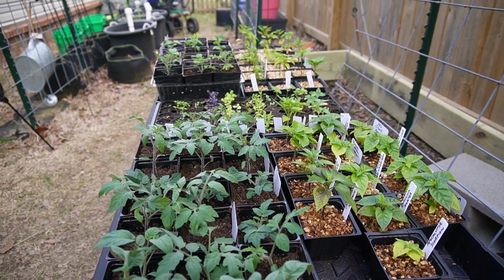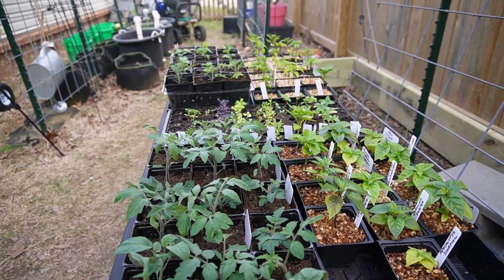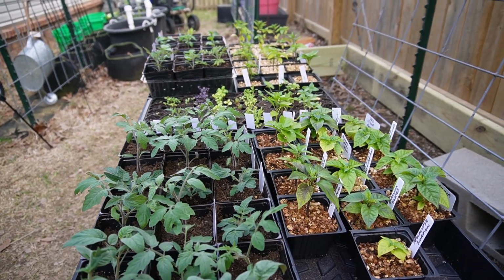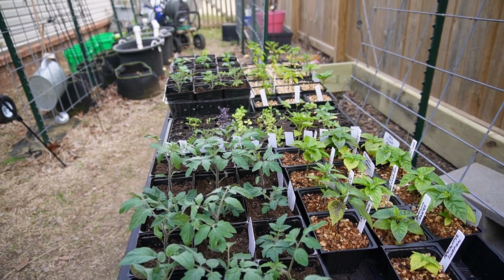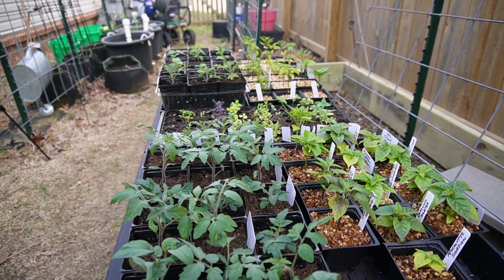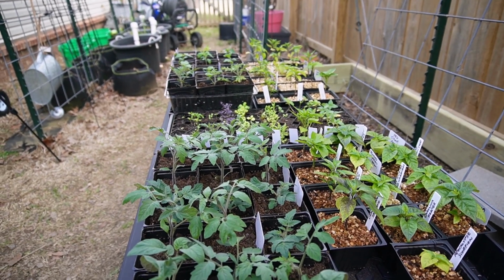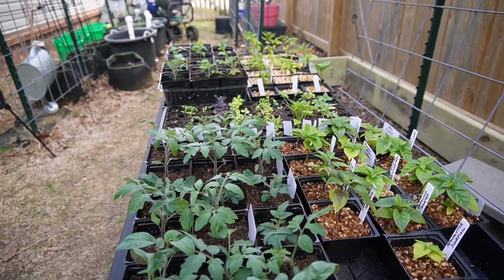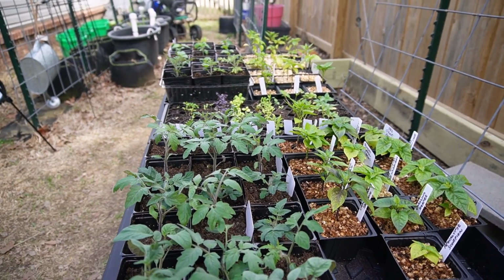Once you have got them to where they're out till sunset, you can come back and start them an hour earlier. So I'd come back and start them at 2 o'clock, and then they'd be good for the rest of the day. And really, if you did one more day, so starting at 1, they're ready to go outside at that point. Once they're tolerating 7 or 8 hours of being outside, they're going to do just fine outside.